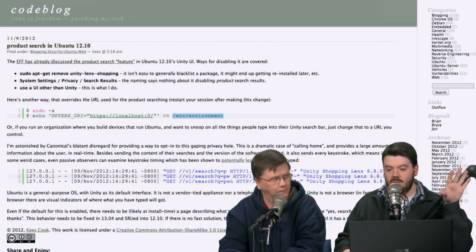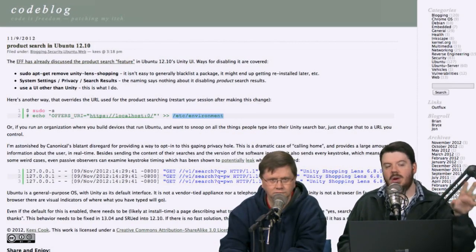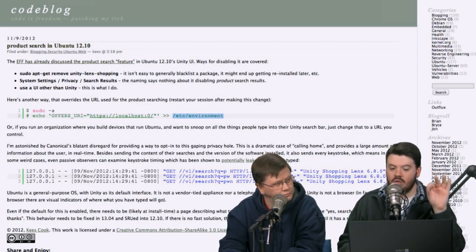So just from this, this is an issue. The fact that it can be easily abused by a school, by an employer, by a jealous spouse, by whatever it is, that's an issue. The second issue I have with it is Canonical's overall response. The response has been good, but to me it indicates it started out pretty rough.